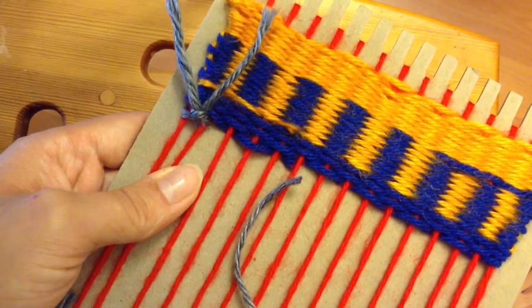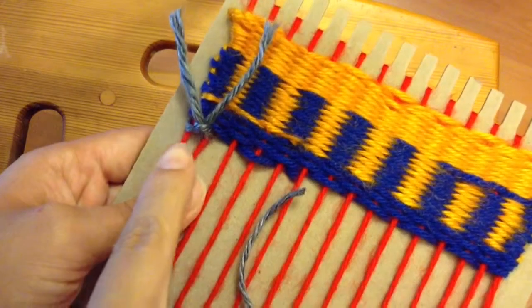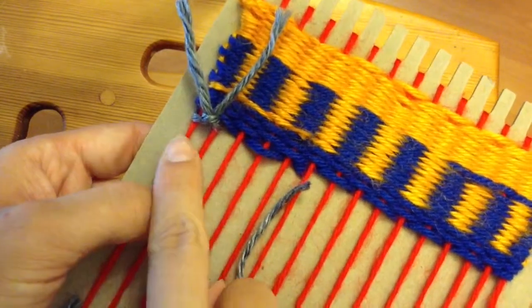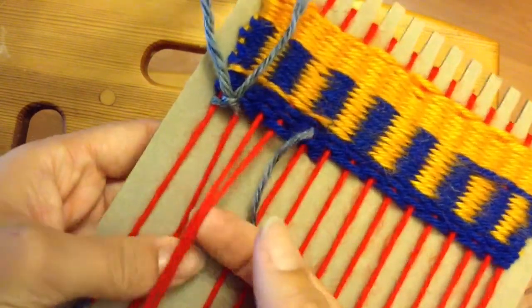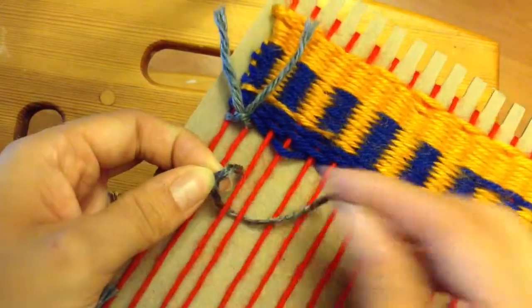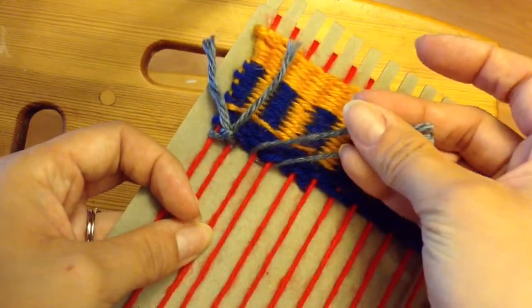Now I'm holding it up closer so you can see a little bit better, and I'll try and take it a little bit slower and show you how to make this little fringe guy. I take 2 strings that are next to each other. I'm just moving over one to the next 2. Go underneath with your little piece of string you've just cut. I'd try and make them even. It doesn't have to be perfect. I'm trying to make those ends even.